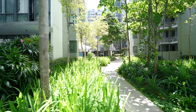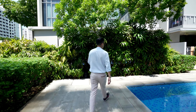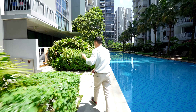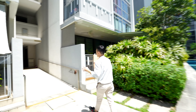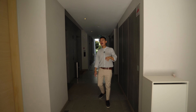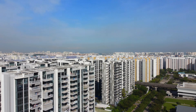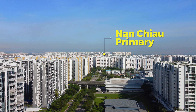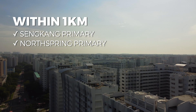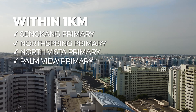We are now heading towards Block 29, where the three-bedroom, three-bathroom unit is. The owner has designed it in a very specific theme. There are four stacks — four units on every floor — served by two lifts, which is a major plus. For those with young children, the popular Nan Chiau Primary is just an eight-minute walk from the side gate, and Springvale, Compassvale, Sengkang, North Spring, North Vista, and Palmview Primary schools are all within the one-kilometer mark.